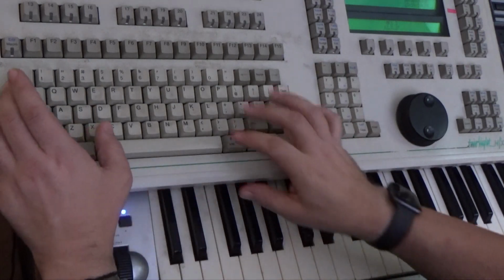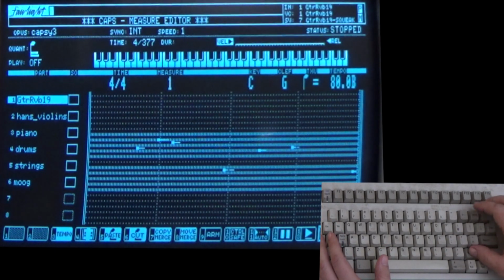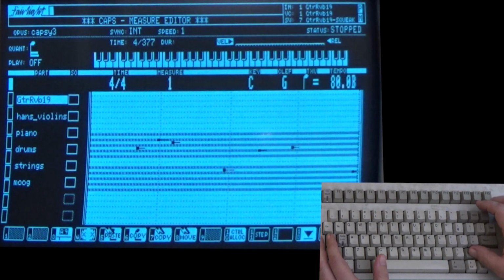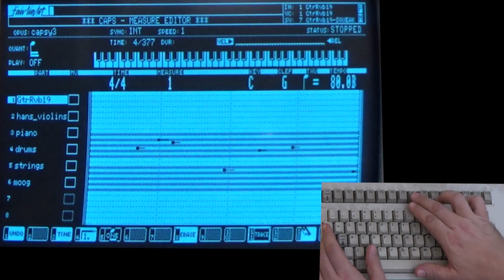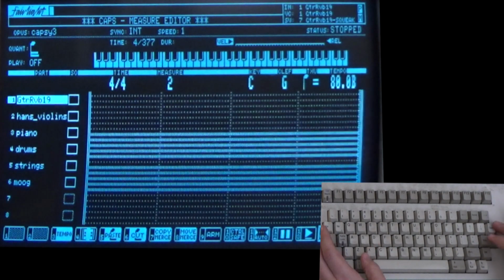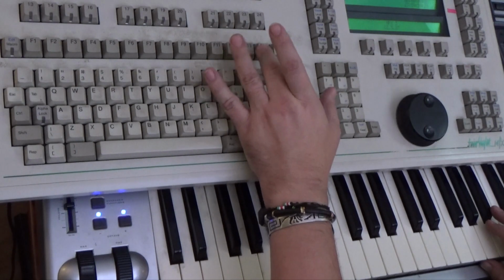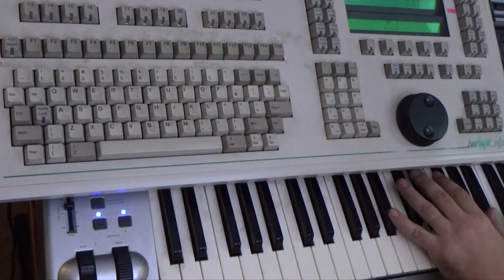So, let me just quickly, to make it easier for myself, let's just go back to the first measure and I'll select that, and now I can go Control F8 and it will delete everything. Boom. Go to the next measure, it's all done. So shift clear, back to opus. Makes it sound a bit grand, I think. Opus is a bit much, if you ask me. So let's just, boom, punch in.